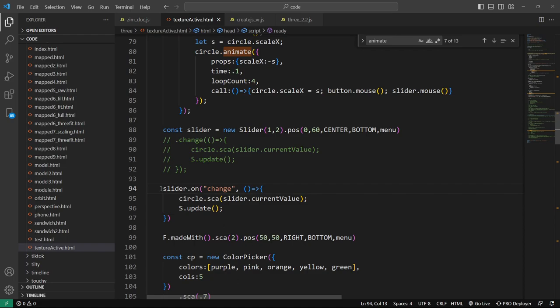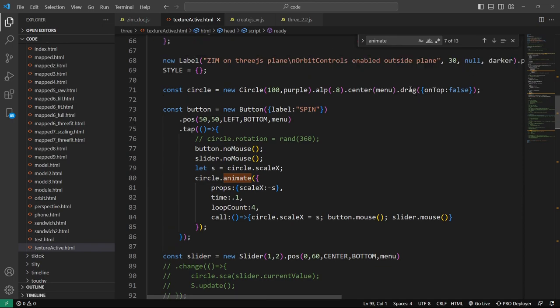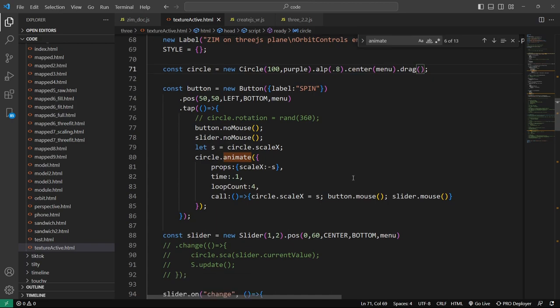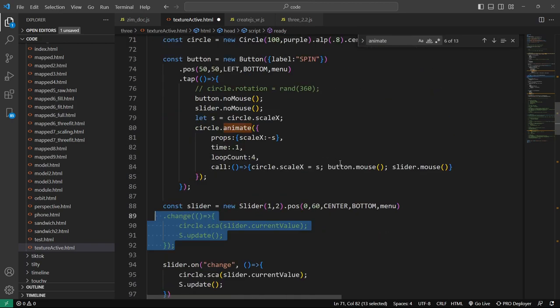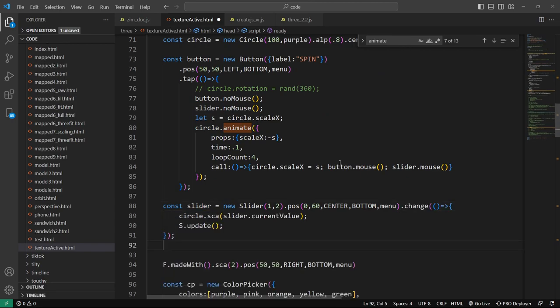All right. So we have methods like that on everything. And you have a click method and a mouse down method and a press move method and all these methods that you can use. But first of all, for press move and stuff, we've added a single drag. So note that we've got a circle with its alpha centered on the menu and we're dragging it. That's it. We chose on top false, otherwise that drag would naturally bring the object up onto the top of its container. But actually, let me just undo this for a second.